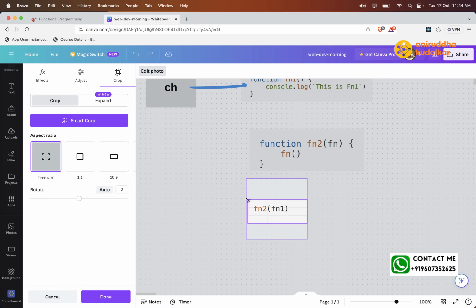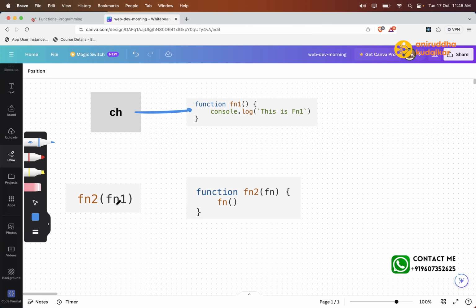Now try to grasp the concept visually here. So this is fn1, and you have called it, right? This is the definition of function 2. Function 2 takes one parameter, and that parameter is supposed to be a function. Then we have called fn2, and the fn2 parameter is referring to this function fn1.